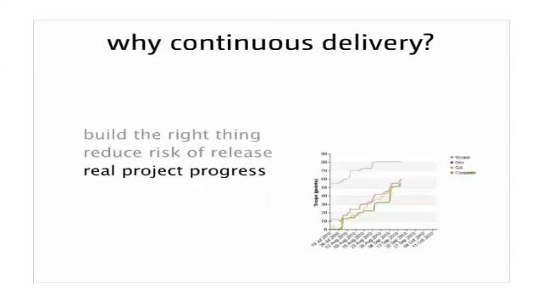You can see from this chart the horizontal distance between the red line and the green line is the cycle time, the time from check-in to release, and the vertical distance between the red line and the green line is batch size, the amount of stuff you're working on at any one time. I said earlier, continuous delivery focuses on reducing cycle time. It should be intuitive to everyone that the easiest way to reduce cycle time is to reduce batch size. Reduce the amount of stuff that your team is working on at any one time. That will allow you to get stuff out much more quickly.